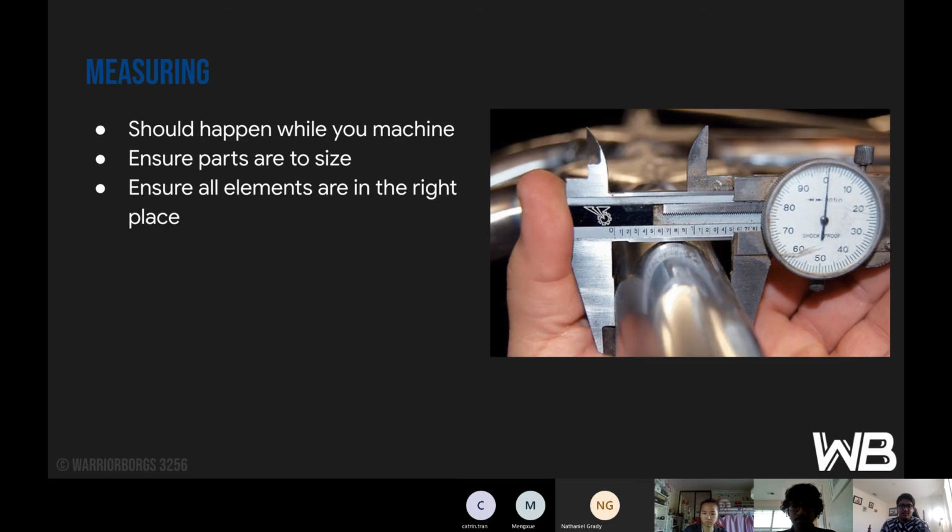Next is the touch-ups, which is basically when you've finished your product and you're just measuring it for the last time and doing some cleanups. Measuring should happen while you machine, so periodically measure as you go in order to get the part that you want. Ensure parts are to size and all elements are in the right place. You don't want a hole in a place where it shouldn't be, because that can really mess up the people assembling the robot, and it's not a good experience.